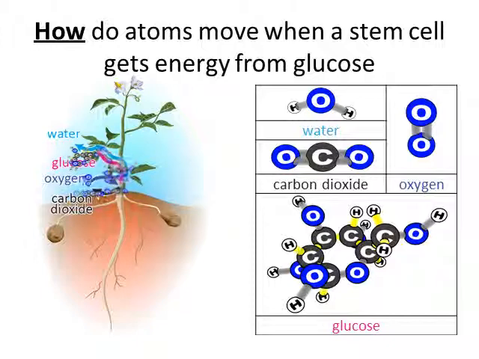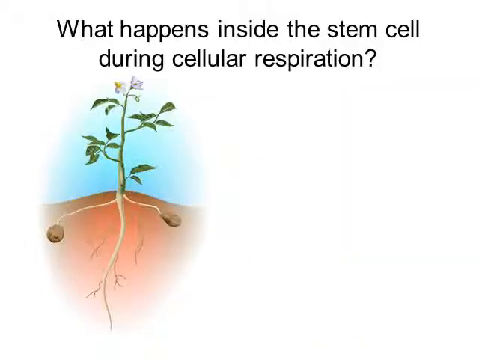So what we're doing here is we're going to zoom in. We're going to take that glucose, that pink arrow, glucose is moving in from the leaf into a cell, and oxygen is going to move in from the atmosphere. So those are the products of photosynthesis. Now the plant is going to use them, and from those it's going to make carbon dioxide and water and release those into the air around the plant. But the whole purpose of this is to extract that chemical energy from the bonds in glucose and turn that into chemical energy in ATP so we can actually use it. So you really could say that the plant is getting useful energy from the glucose when it does cellular respiration.